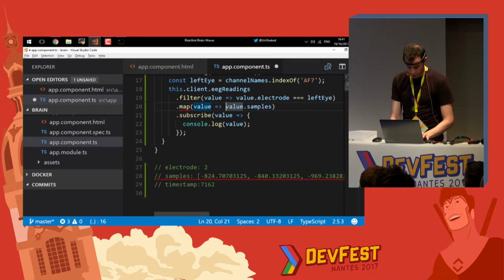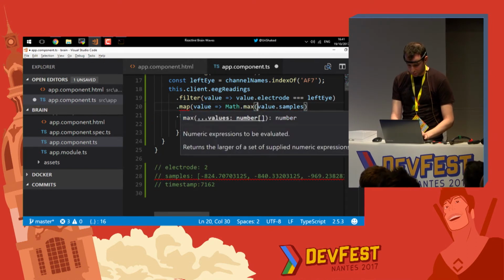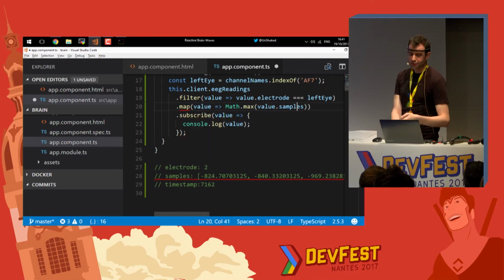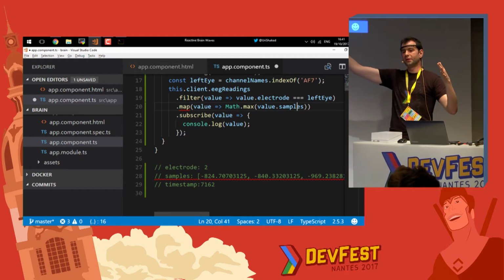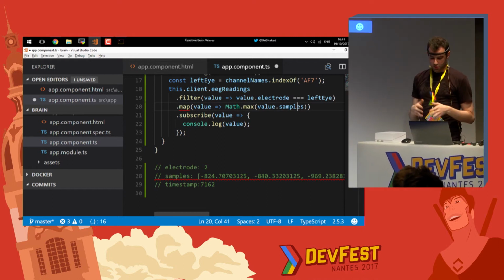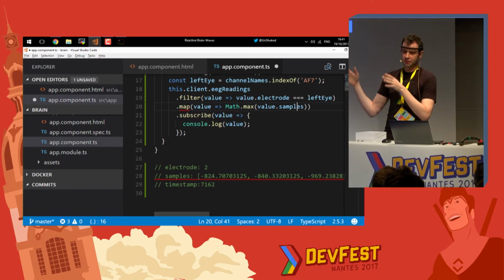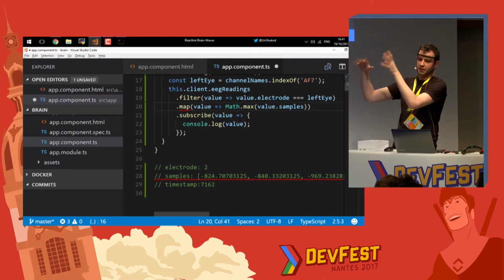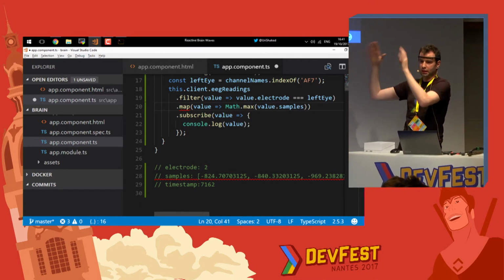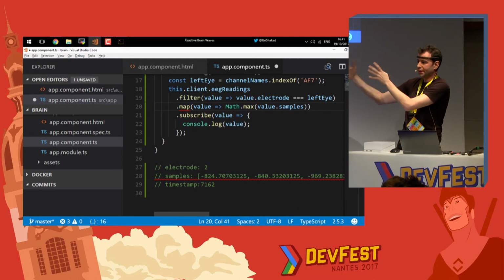Now I want the maximum of this, and you probably know Math.max. But Math.max doesn't take an array. It takes several arguments and returns the maximum. So we could write value.samples[0], samples[1], etc., each of the individual array items.